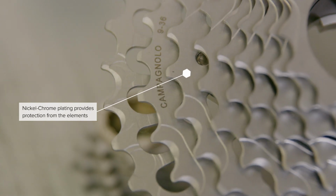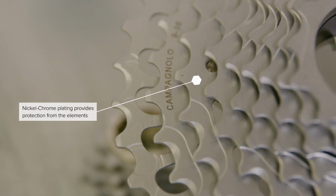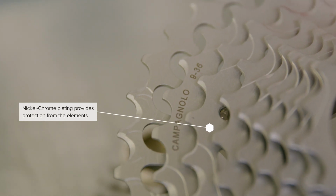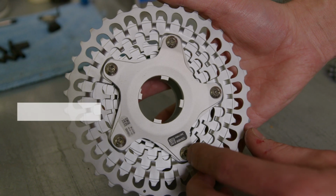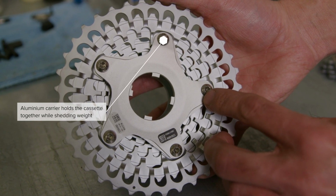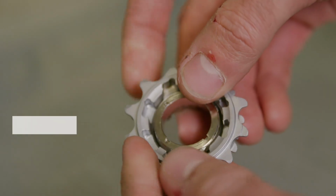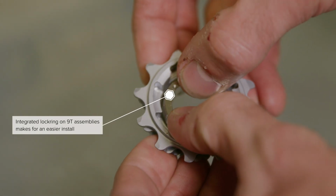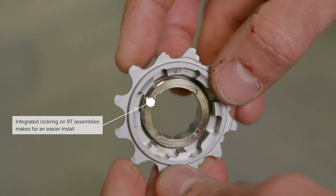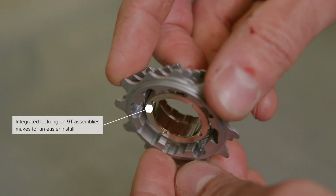on top of it, which is designed to give you a lot more durability, just because of all the kind of riding you're going to be doing through gritty and nasty conditions. It is fixed together with an aluminum carrier, which is there to, again, save a little bit of weight. It does have two separate assemblies here. So this one is the 9-tooth assembly, which has an integrated lock ring. The 10-tooth assembly does not. It's a separate lock ring.